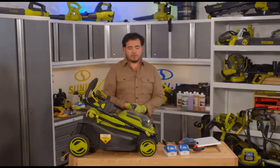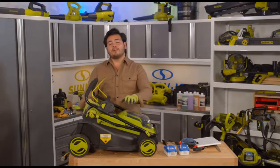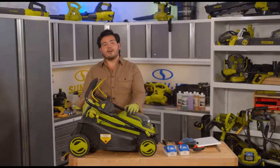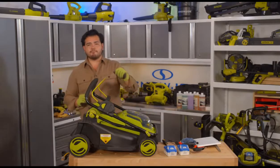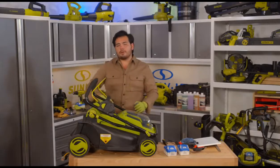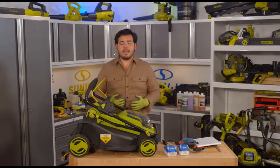And I will tell you, if you noticed in the video of mowing that lawn, we were mowing on a hill, and boy, was I happy to be using a mower that was not that heavy. This thing weighing in at less than 35 pounds was so nice. Not having to push something big and heavy up a hill, and making it very easy to maneuver, very easy to lift up the tail of this, pivot this into those tight spaces, and push it along there. And of course, it was nice and quiet. We weren't waking up the neighbors with the big heavy gas noises.